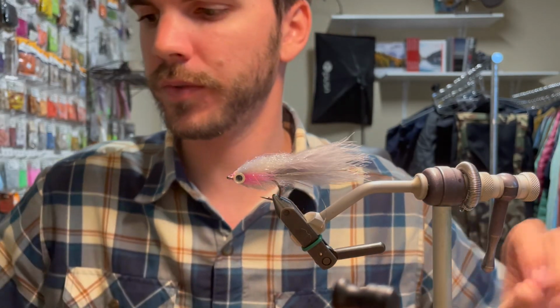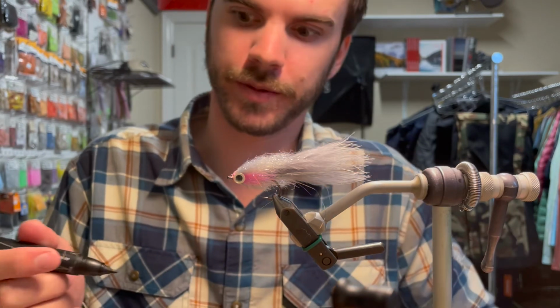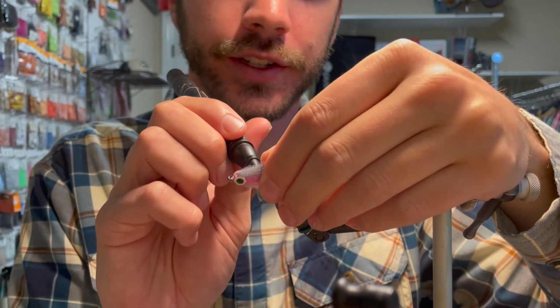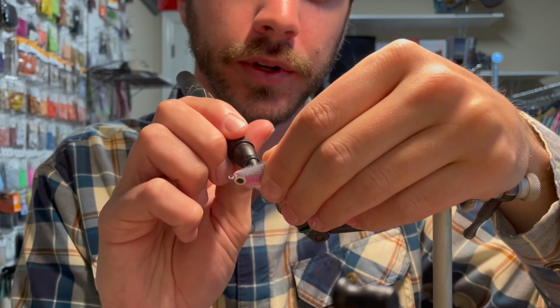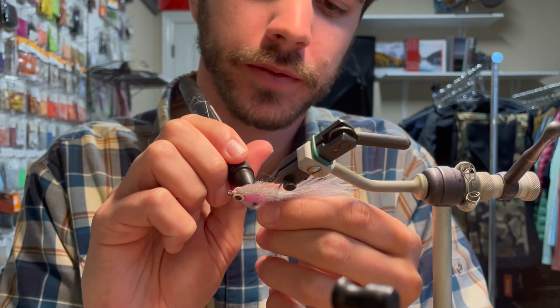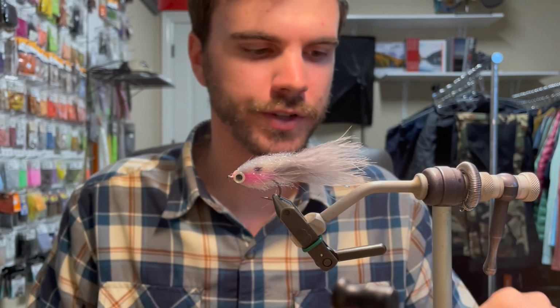It's really one other step. And this is optional, just depending on what you're trying to match. I'm trying to match a thread fin shad, so I'm gonna actually put a little black dot with one of these Prisma markers. And that's it. That is the Pops shad.